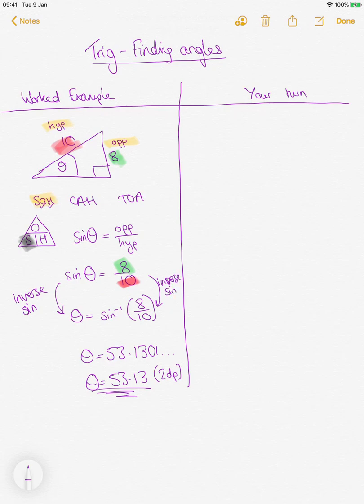on both sides. Now, to do that on your calculator, you type shift and then press sine, and then you'll see it comes up with sine to the -1, just like my notation says here. Then I'm going to open my bracket, press my fraction button, and do 8 over 10, or I could type in 8 divided by 10, and then press equals, and you should see that you get 53.13, blah, blah, blah, and then I rounded that off. If you're not getting that, make sure your calculator's in degrees mode. Yeah, and then you should be getting the right answer.